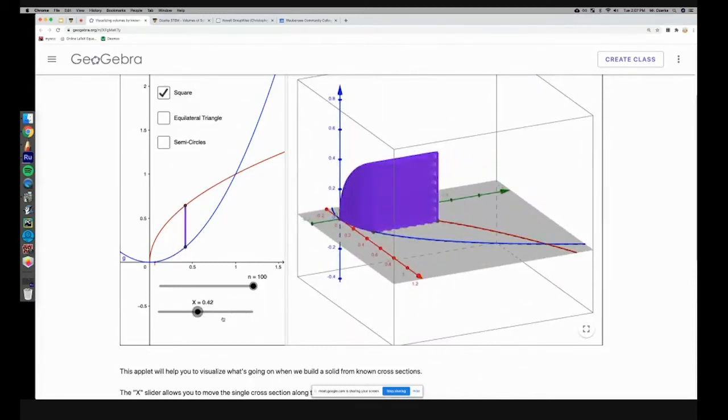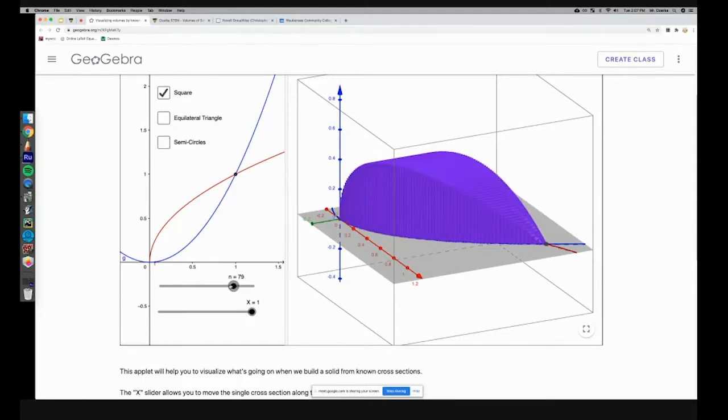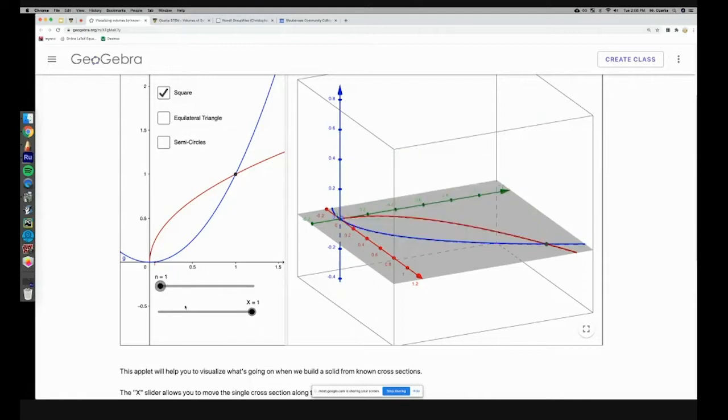from 0 to 1. That's essentially what you're doing here: you just need to figure out the area of one of these and then integrate throughout the entire interval. So we're going to find the area of one of these. Just imagine there's one of them, and then you're using the integral from 0 to 1 to figure that out. Now, if you notice this graph right here where my mouse is, this square is facing you, so you can't really see it.